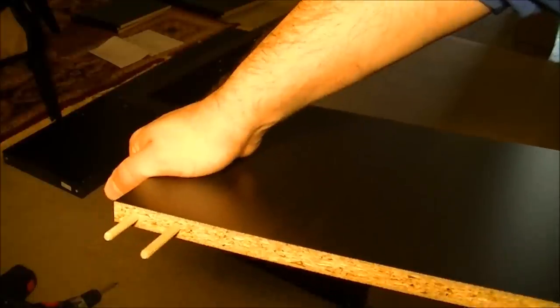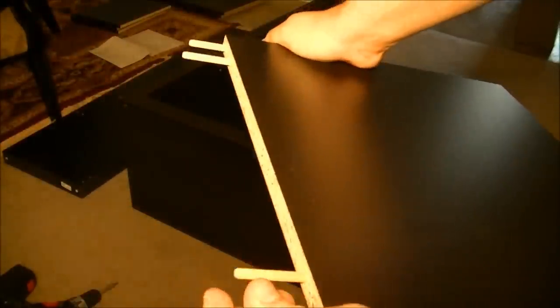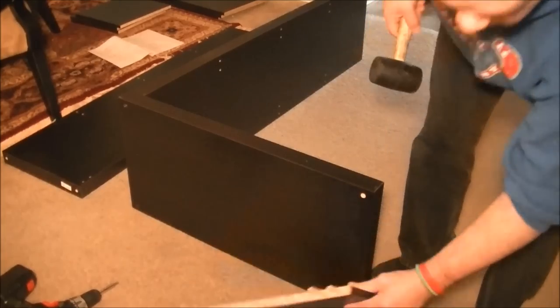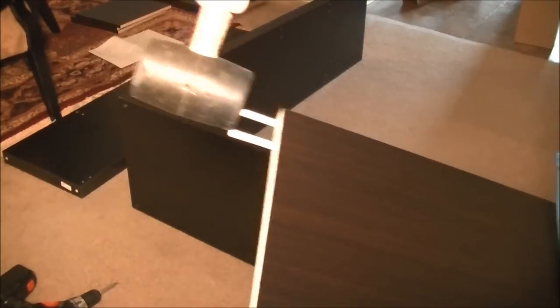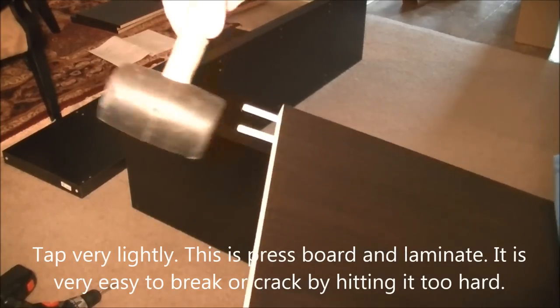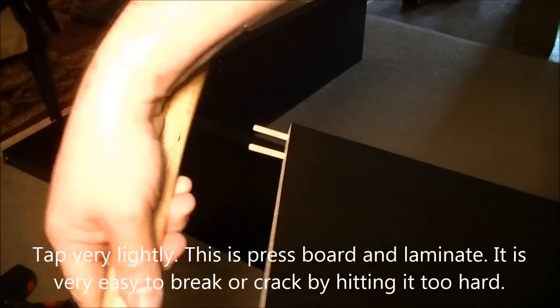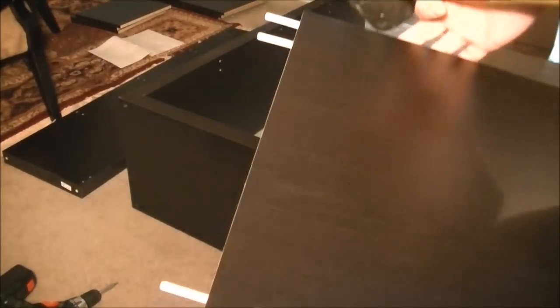I'm going to use a little rubber mallet on this. Okay, so I'm using a little rubber mallet. You could just use hand force, but it's just easier if you use that.